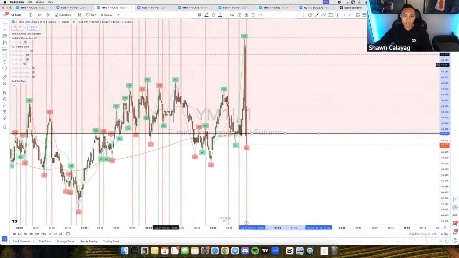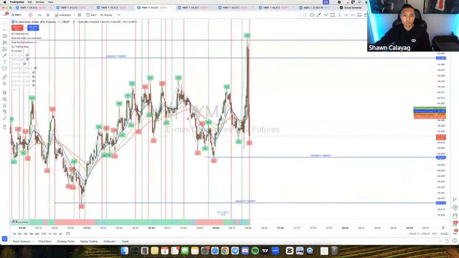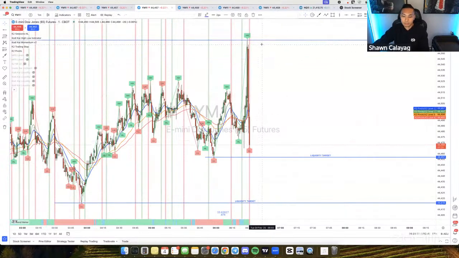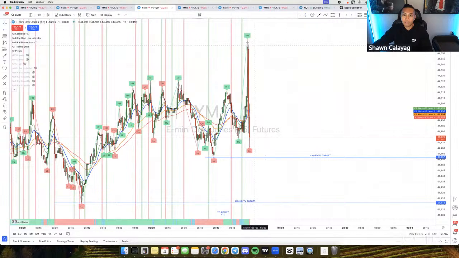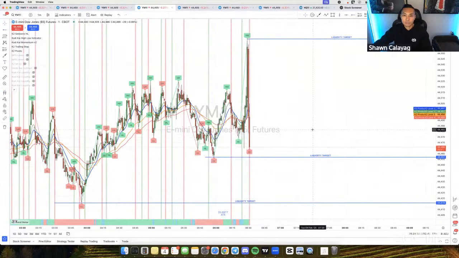Looking over here at the market structure bias, like I said, we want price to stay below this box here, this pink box. So if this is the case and price stays below here, that's going to be fine. We'll probably look for some entries for a sell. Looking over here, this liquidity pretty much got knocked out. This one got knocked out as well. And we have a new level of liquidity right there. So these are the two levels of liquidity right now. This one's probably going to get hit here.